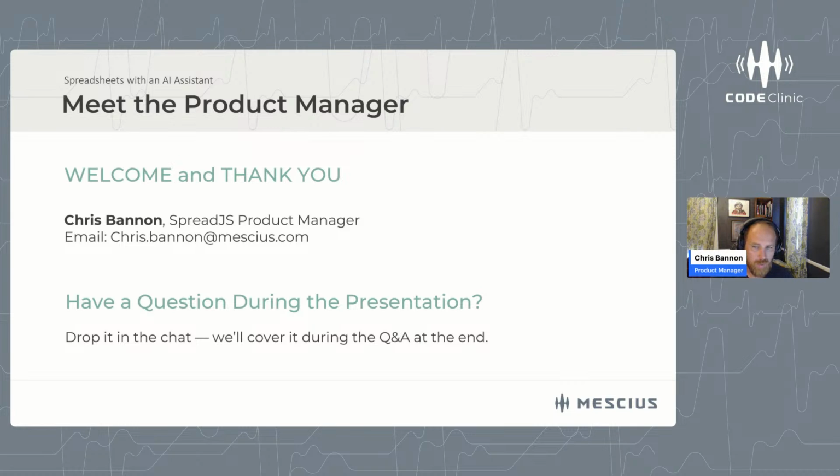I was hired here a little over 18 years ago, and I've spent the last 15 years doing product management, more specifically in JavaScript. So it's a passion of mine. I really love web technology, especially JavaScript. So today I'm going to try to bring that to AI spreadsheets, tie it all together.